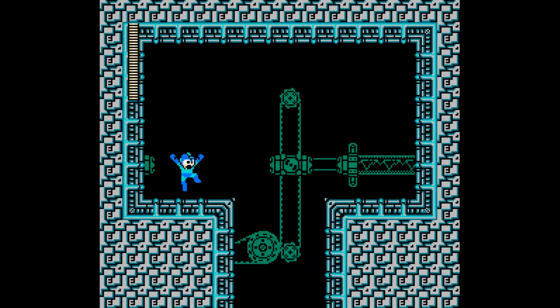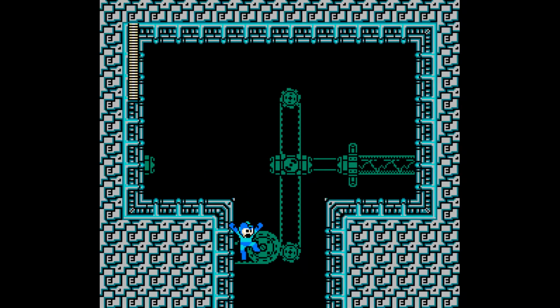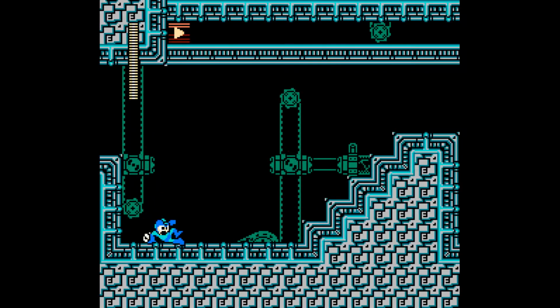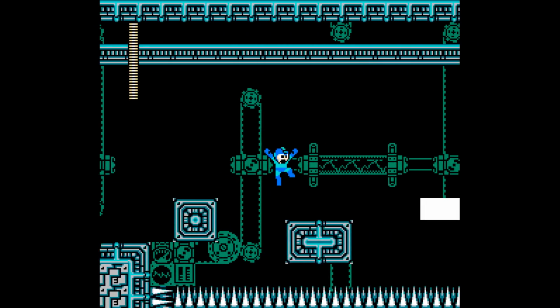The Mega Man 2 Wily 1 stage theme doesn't really give me confidence either. We have the top spin, and I suppose we have... No, we don't have the charge shot, but we can slide. Mega Man 3 physics then. Okay, we have to race that laser then. Good thing there are no enemies yet.